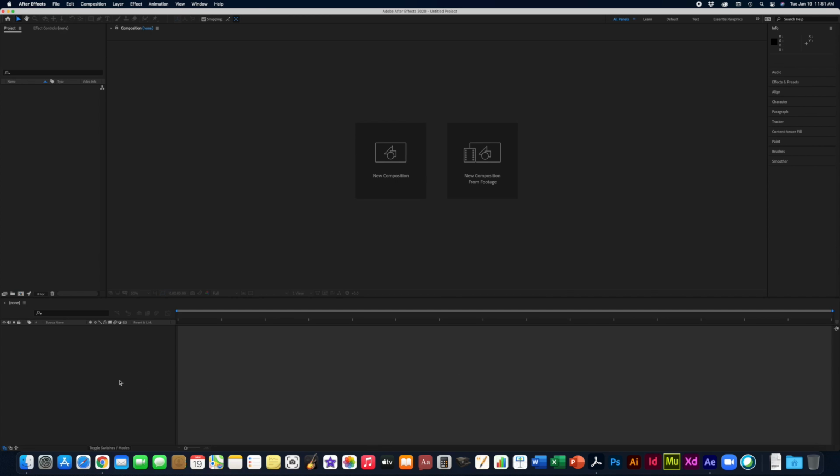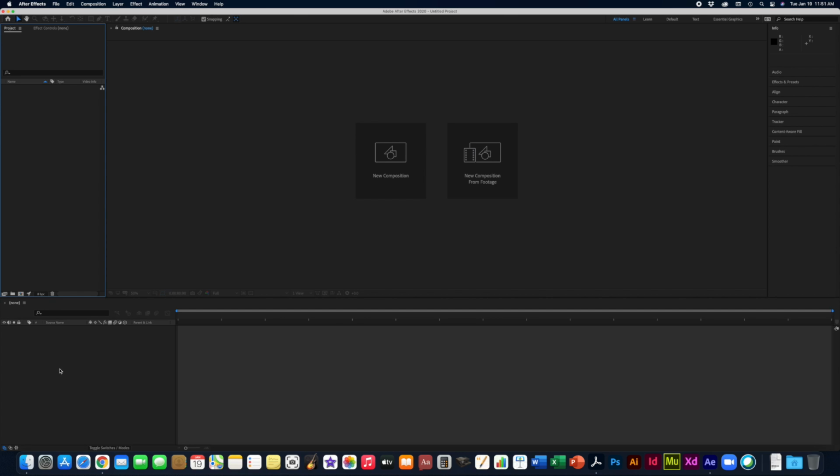Okay, so now let's leave the upper half of the workspace and go down to the lower chunk of the workspace here. And this lower chunk is a combination of two panels that work together. You'll notice when I click on it, it highlights the entire thing, outlines the whole thing in blue at the bottom, even though it's in two sections. So from here over, this is going to be your layers palette, right? This is going to be all of the objects that you drag from your assets palette, from your media palette up here, that you drag down to the layers palette, or you drag over here to the compositions screen, and then it starts building them in layers, just like in Photoshop.